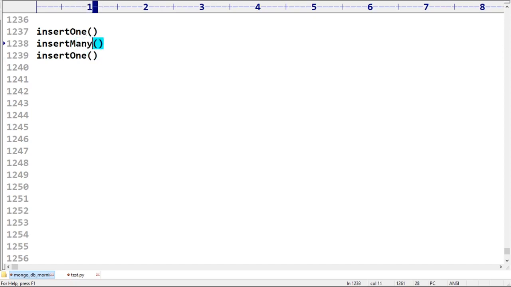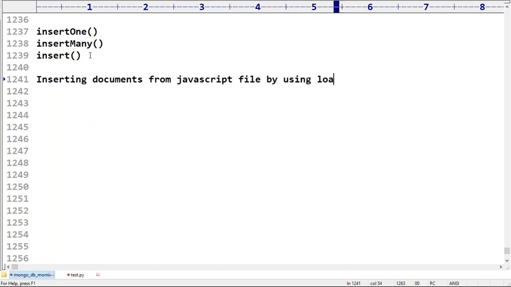These are the three insert methods we covered with examples. After that, how to insert documents from a JavaScript file by using the load function.